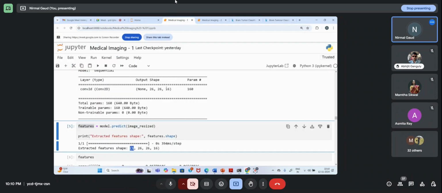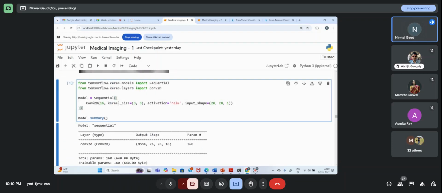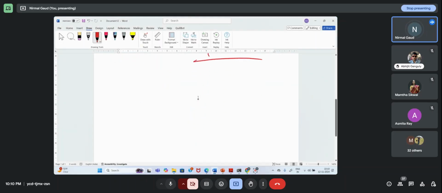Okay, fine. Now one more thing I want to say. Sir, what is this 160, sir? Okay, now listen. Look at this. Convolution 16, that means you are having 16 filters of 3 cross 3 size.